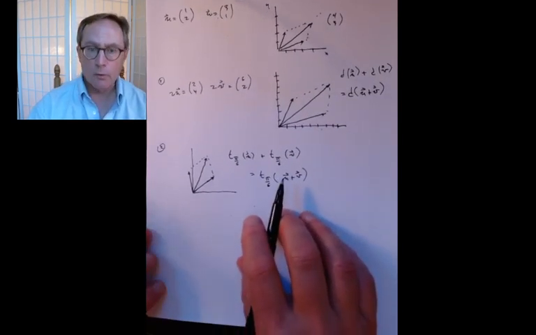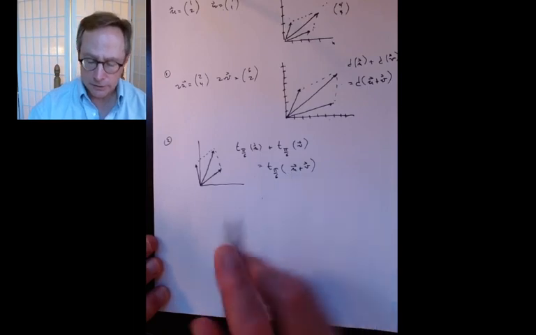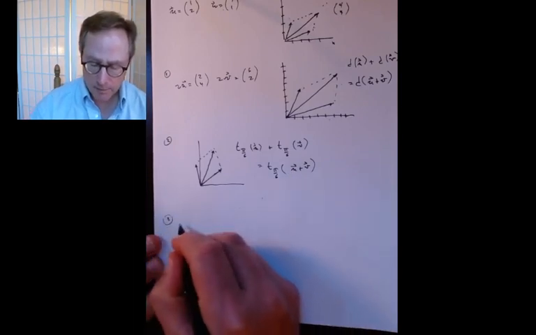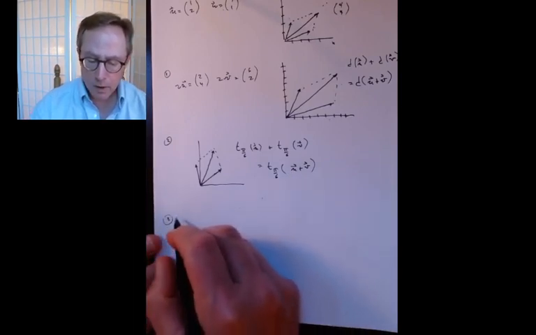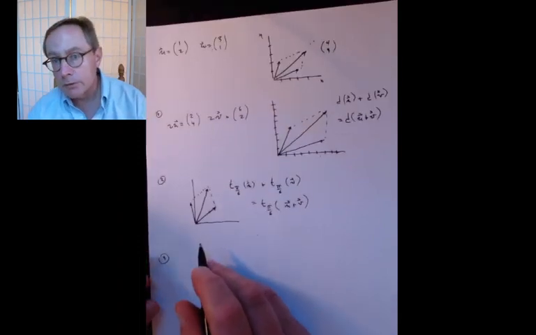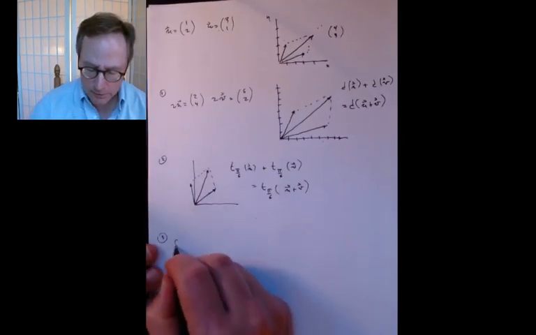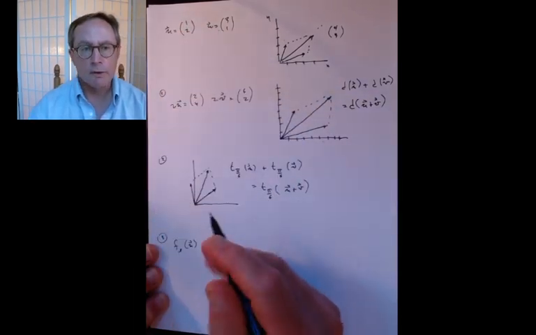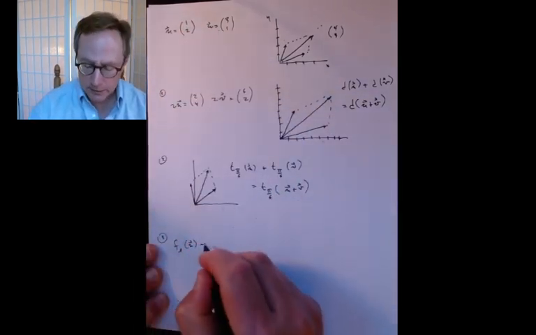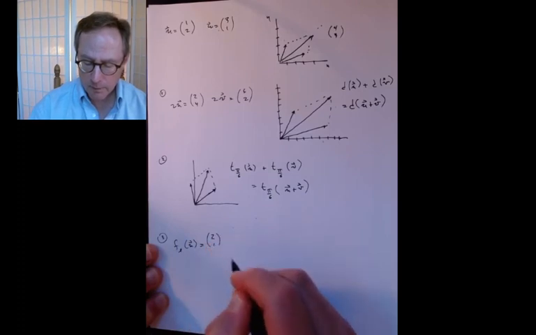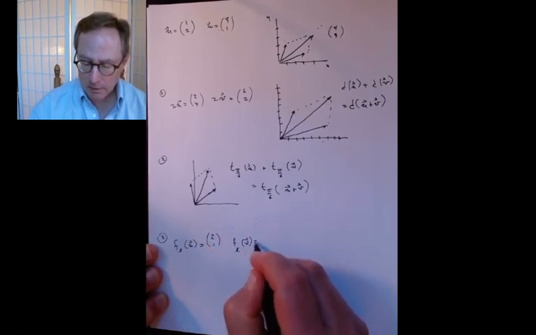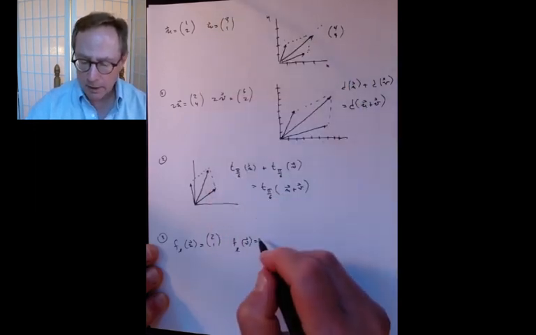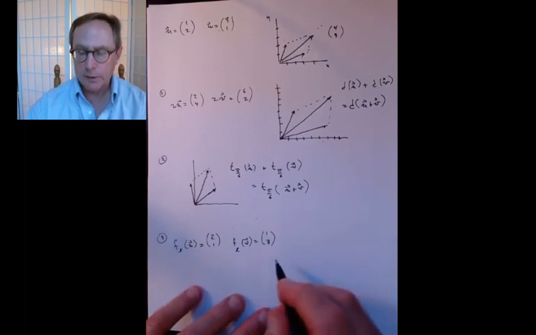Okay, so for the third one, of course, we're going to do the flip. So what is the flip of u? Oh, u disappeared off the top of the page. What is the flip of u? Well, you take (1, 2) and flip it about the line y equals x. I think you get (2, 1). And the flip of v is you take (3, 1) and flip it about the line y equals x. You get (1, 3). See how I do with this drawing.